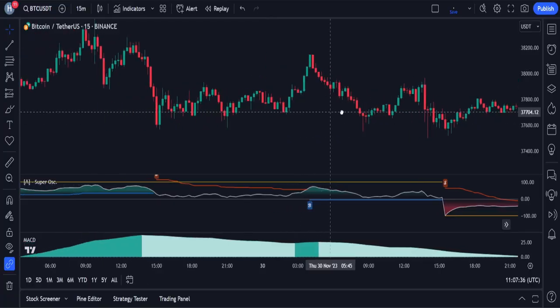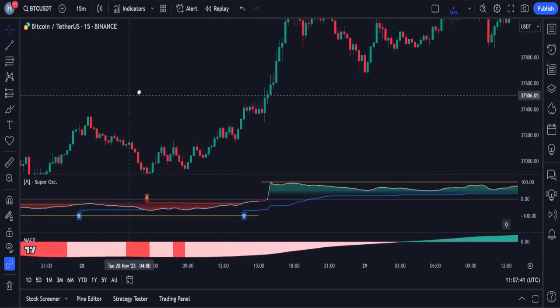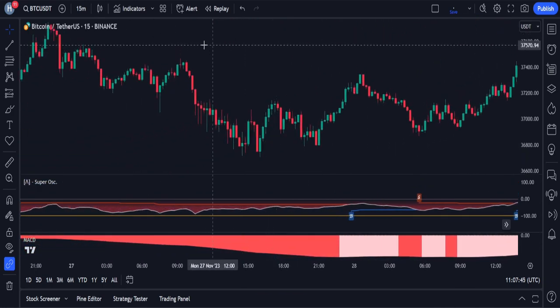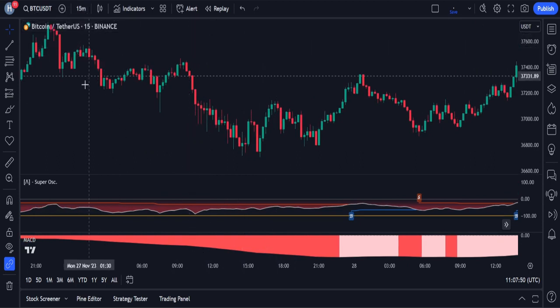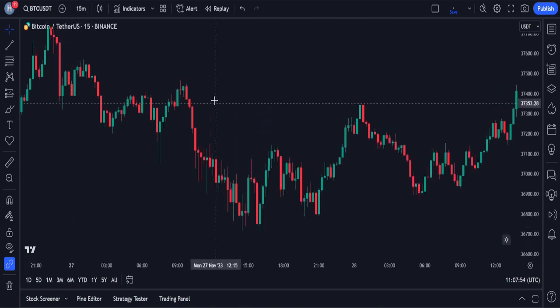So I'm in TradingView, and this is what our chart is going to look like when we're done setting up our indicators. The strategy I'm going to show you today is very simple to understand, but very accurate. I'm going to be using a Bitcoin chart on a 15-minute time frame to explain this strategy. Now I'll quickly cross out these indicators so I can explain their settings from the beginning.